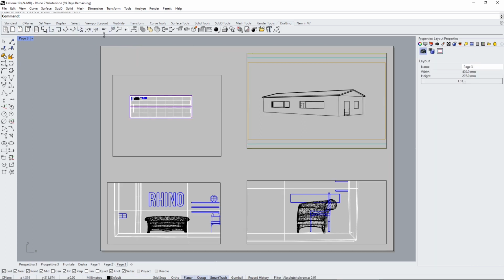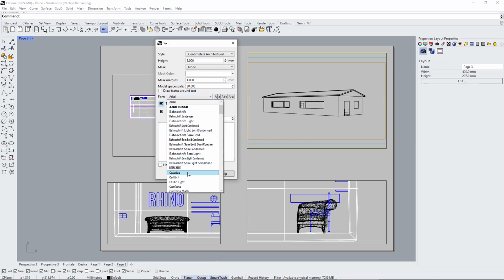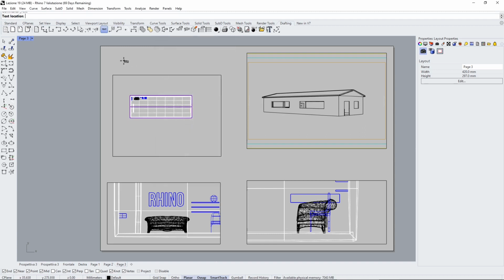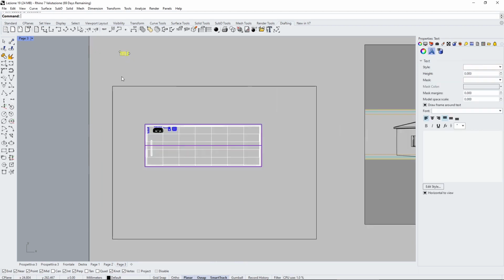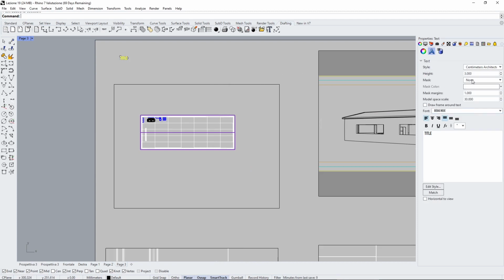Okay, now let's proceed in the toolbar here with other tools. Probably one of the first things you would like to do is to create some text. And this is really simple to do. So just click on text and choose, for example, if you have a favorite font, and then start to type whatever you want. So you can say title here and define a height. So this is going to be 3000 millimeters. Okay, so I can place it right there. And also when you create it, you can select it and edit this from here.